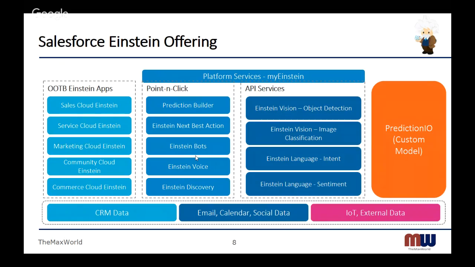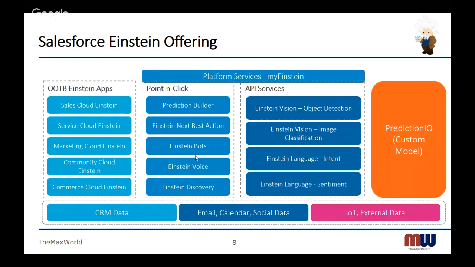The way it works again, it understands whether you are happy, sad, or angry with our product, and so on. So Einstein Language Sentiment can identify all those different sentiments based on the given data. Of course, you need to train those models before you deploy.